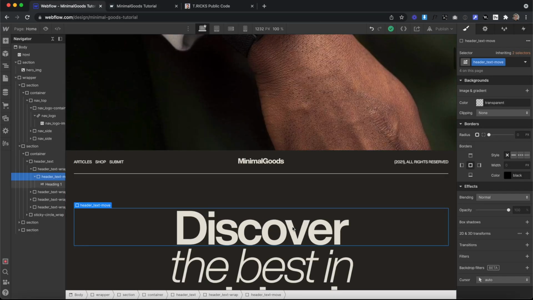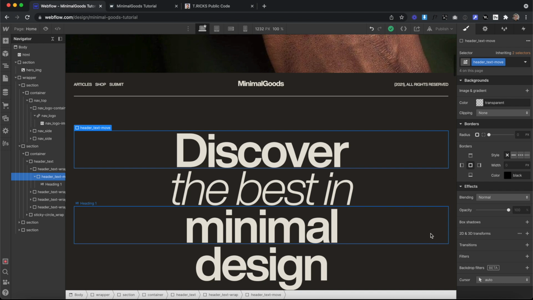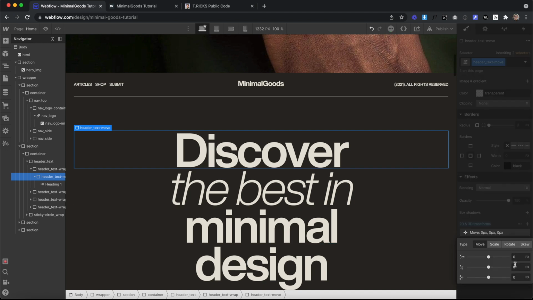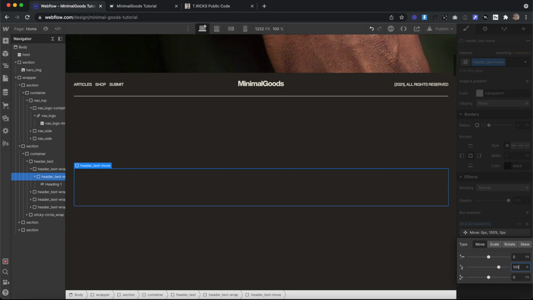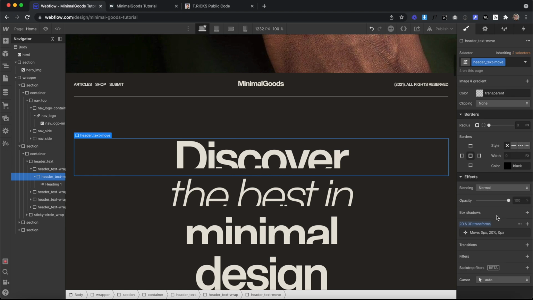So next we want to animate this header text. Whenever it comes into view, we're going to animate each line one by one. So we'll be applying a transform to the Y. That's going to move this down 100%, which pushes it completely out of view. Because the parent is set to overflow hidden, it basically just crops it off.